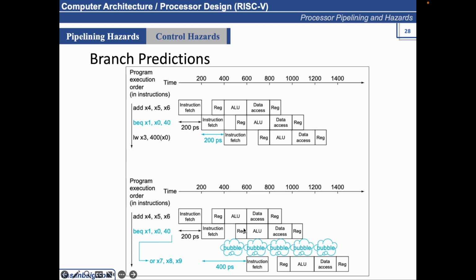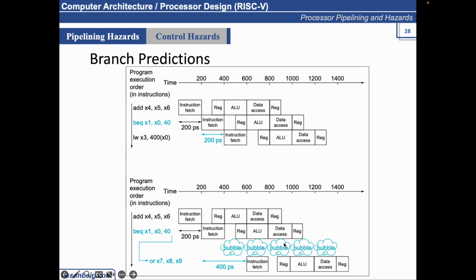Only if, by the time this BEQ instruction reaches the ALU, we figure out that the condition was actually satisfied, and that the instruction being fetched was not supposed to be the next instruction in order but rather the branch target, then the processor converts the currently executed instruction into a NOP, a no operation instruction, and fetches the label instruction. So in that case there will be a bubble of one instruction only.